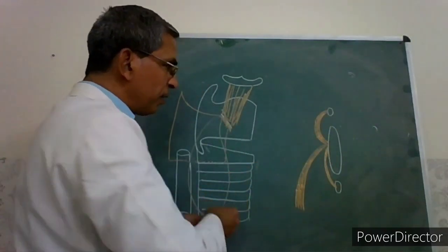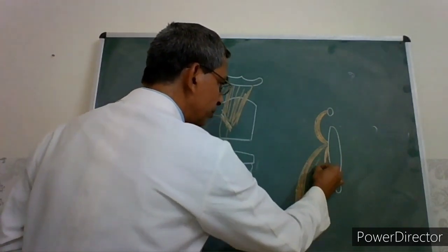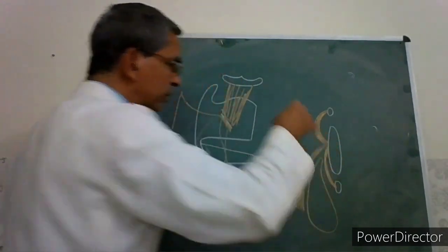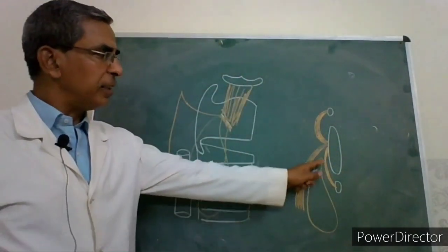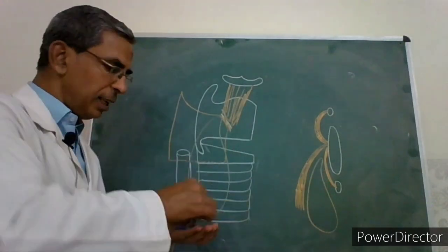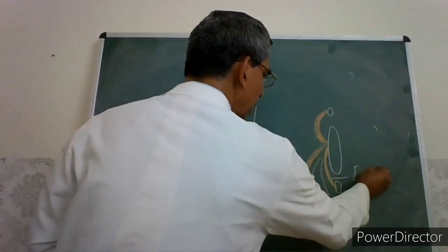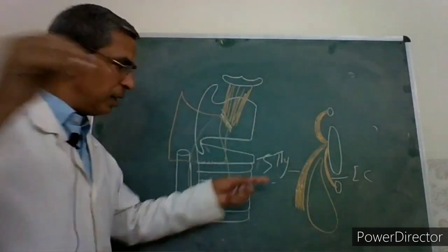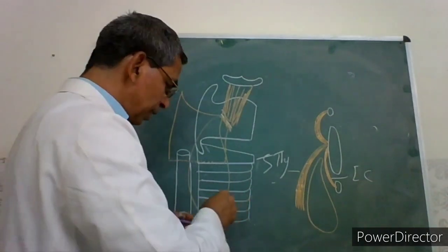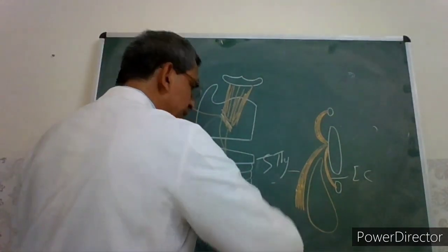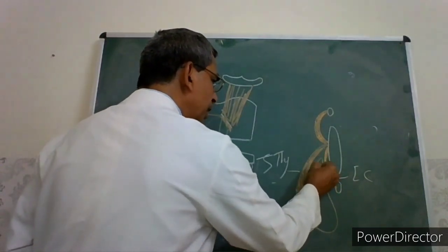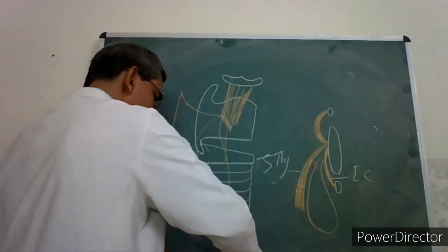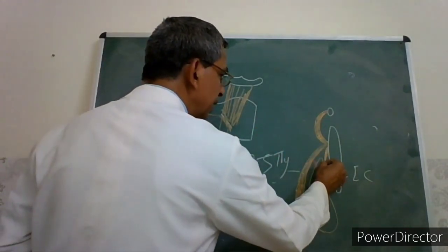So what's happened now? Look here. This is the apex of the thyroid gland, and this apex is always between the inferior constrictor muscle here, this is the inferior constrictor, and this is the sternothyroid muscle here. Now it's important to understand, at this apex there is an entry of the superior thyroid artery.